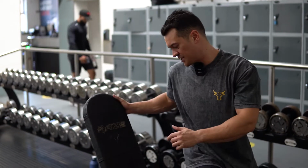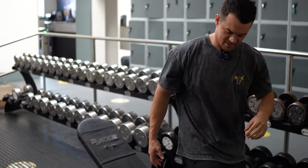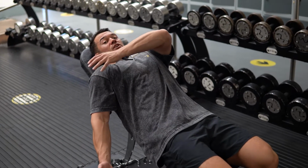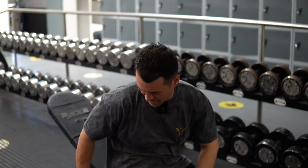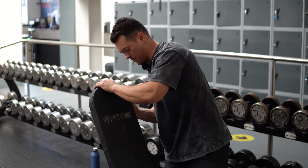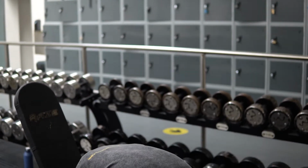The mistake people tend to make with these is that they put the bench far too declined. And then what you get is a lot of stress on your shoulder because gravity is pulling you outside that active range of motion. So we want to be with the elbow slightly behind the torso. That's what's going to help you hit that inner head of the bicep, but we don't want gravity pulling us to an awkward position with your upper arm.